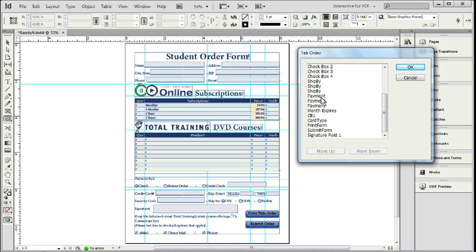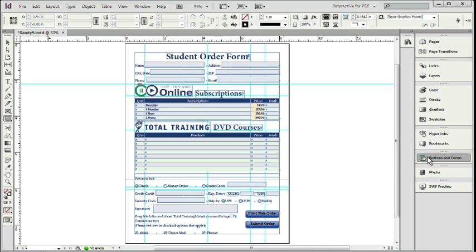As I'm looking at this, I've got a couple of these that I didn't really name the way I'd like them to be. I'm going to go back and rename these fields, going back to Buttons and Forms and setting those options. I see I've got problems with the check boxes 1, 2, 3, and 4, so I'm going to rename those. And I also see that I have the CB1, which is actually my year expires, that I've got to rename. So I'm going to cancel this out.